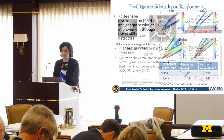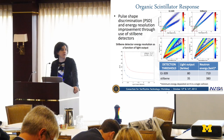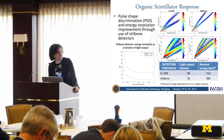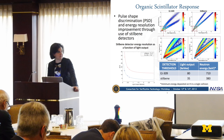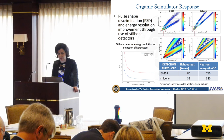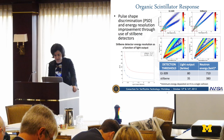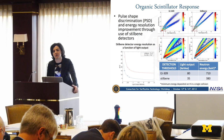We have the dual aim of filling this gap and using stilbene. Stilbene has been known for a long time to have great capability of discriminating between neutrons and gammas, but only recently a technique was developed to grow it in a reasonable size for this application. We're using a 2×2 inch cylindrical detector—2 inches diameter, 2 inches length—alongside 3×3 inch EJ-309s. This stilbene detector also performs better in terms of energy resolution, and importantly, we can operate at a lower threshold, which means higher intrinsic efficiency.